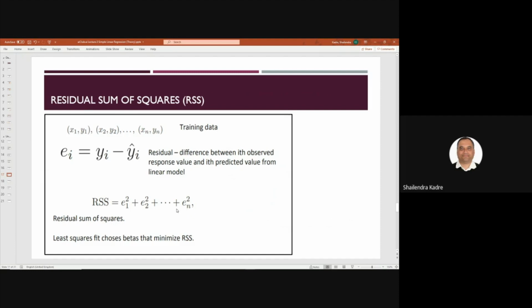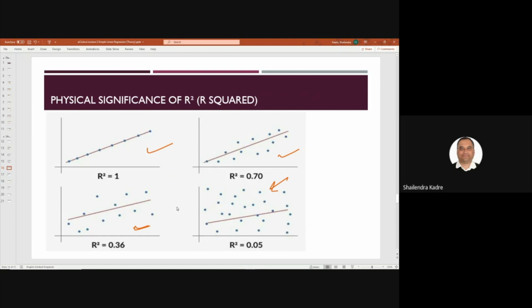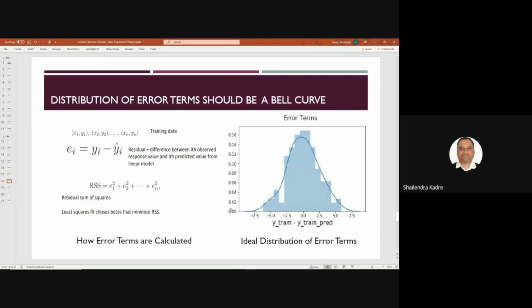So now there is one thing we have seen. R square should be close to 1. Okay. But there is another measure also. The error should be equally distributed around the vertical axis. So you see here, I have just taken errors E1, E2, E3 like y train minus y predicted. Y train is nothing but the actual point. This is an actual point. This is an actual point. This is a predicted point. Actual minus predicted. I have plotted it here.